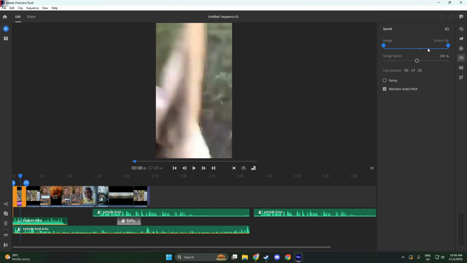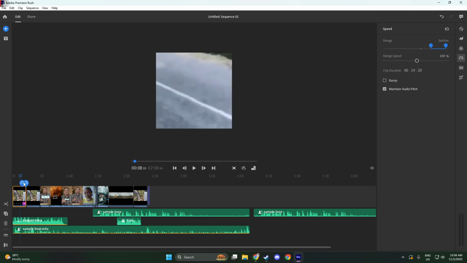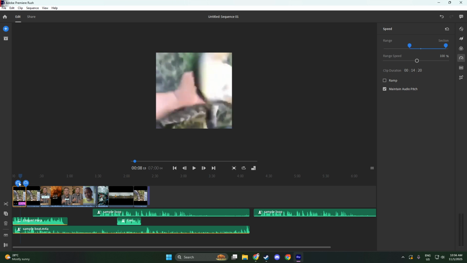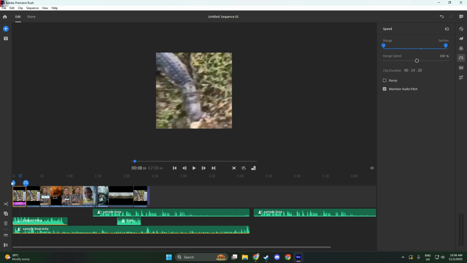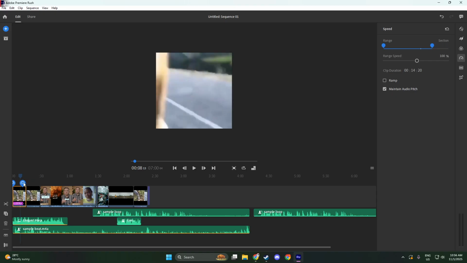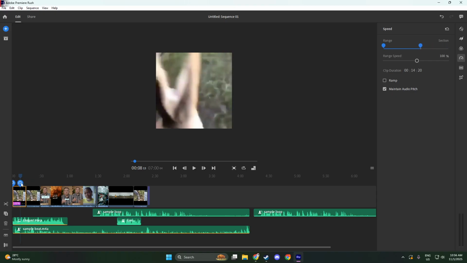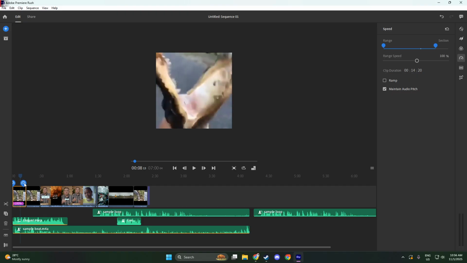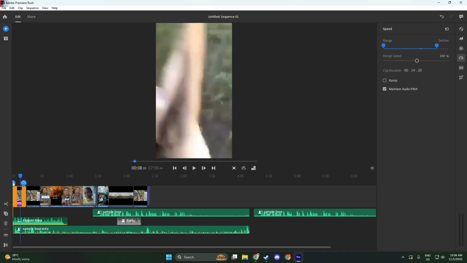If you're thinking of adjusting only a specific portion of the clip instead of the entire thing, there are a couple of ways you can do this effectively. You can use the blue range handles directly on the clip within your timeline. Just drag these handles to mark the start and end points of the section you wish to modify. For those who prefer another method, the Speed panel offers a range slider. You'd use it to precisely define the range of your clip that you want to change. It's flexible and allows for great precision, giving you complete control over which parts of your clip will be adjusted.